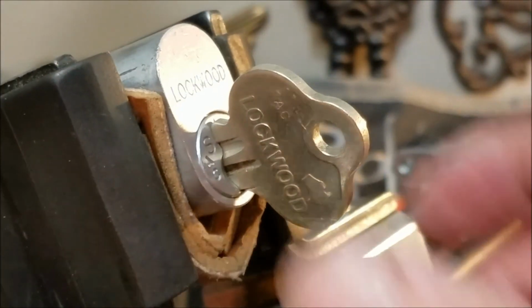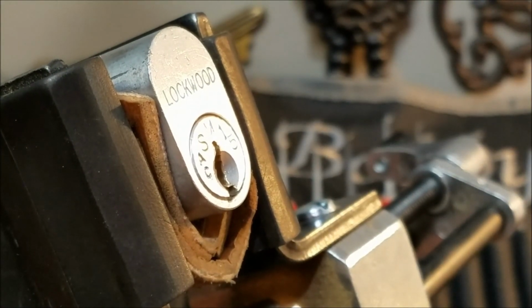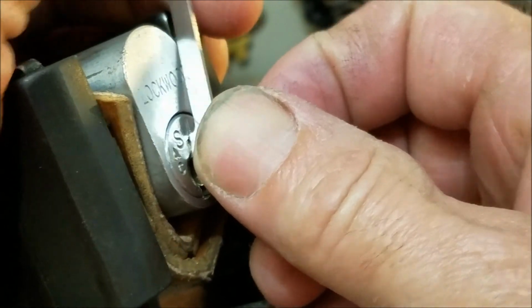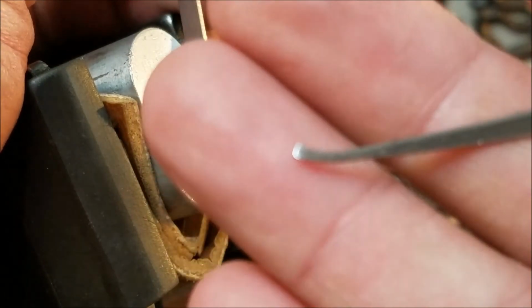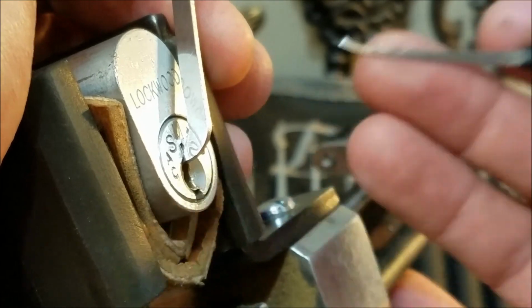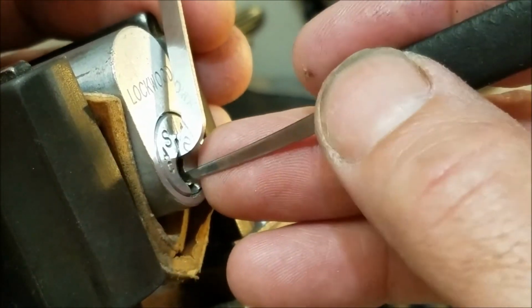Alright, that should be pretty good. I think I used my 40 thousandths tension wrench, this one, I believe. And I'm going to be using, I'm not sure if this is the Tron or the Atala, a pretty strong pick. It's kind of deep, not real deep, but I did get it open with it yesterday, so we're going to see if we can do it again.